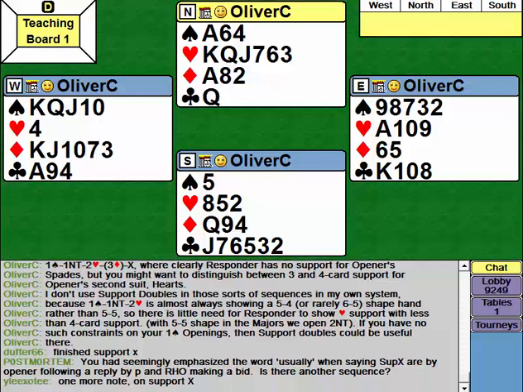Well, again, by partnership agreement, you could have a sequence such as one diamond from you, one heart from partner, one spade from you. This is more if you're not playing precision. One diamond, one heart, one spade, and then a two club overcall, and now partner could double to show three-card spade support and bid two spades to show four-card spade support.